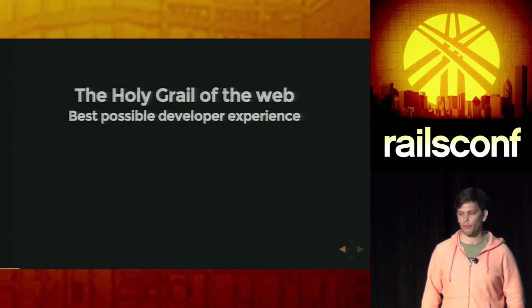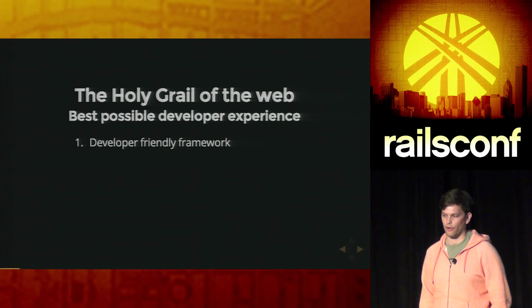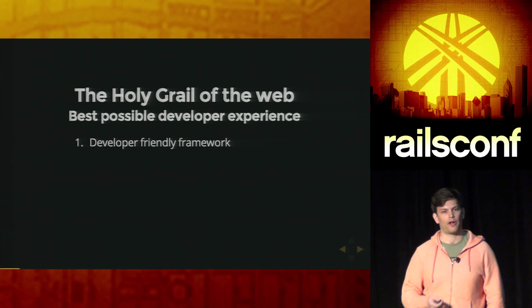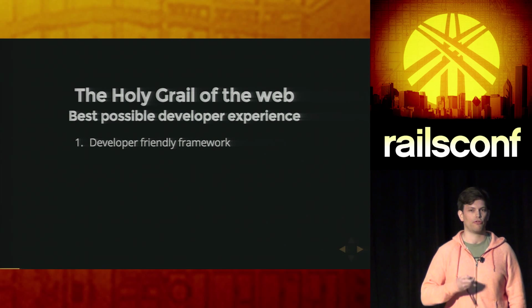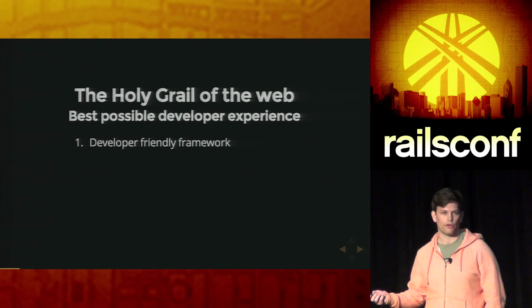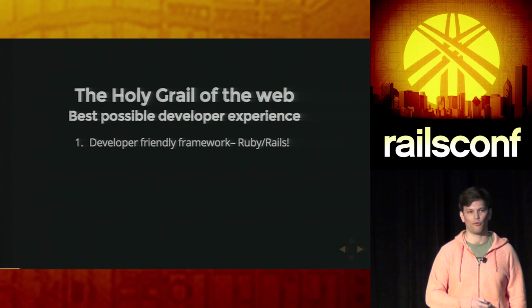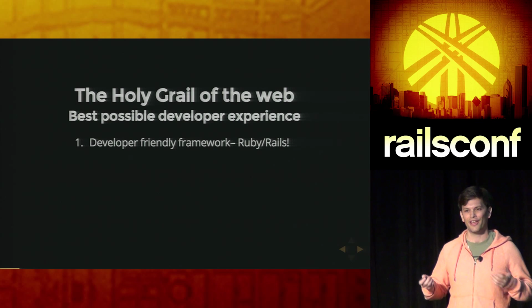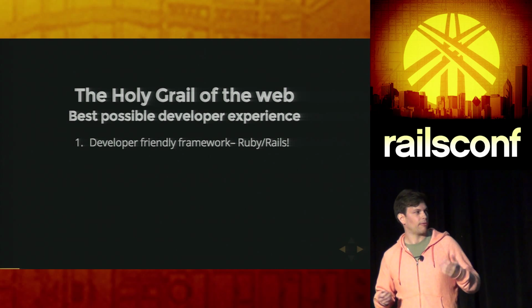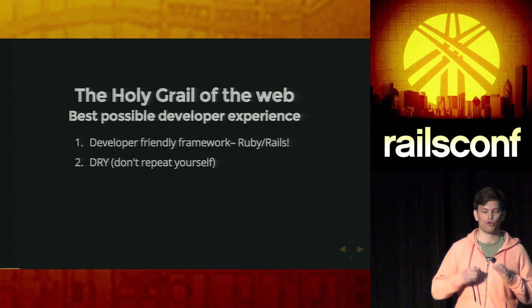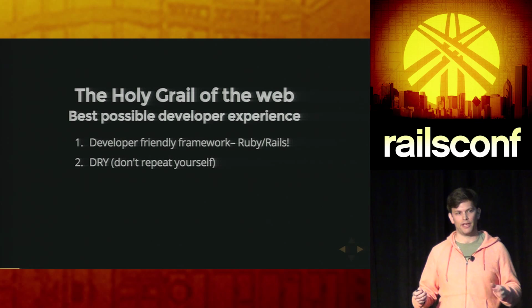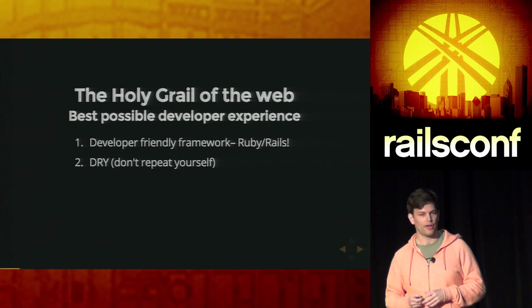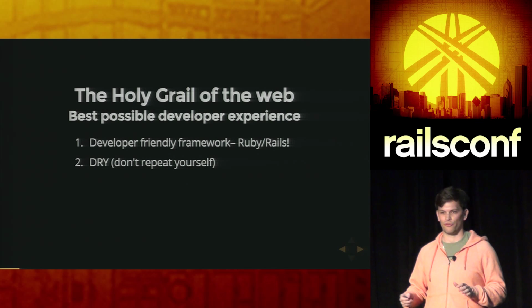The best developer experience is a little bit different. So you should be able to use a developer-friendly framework. You should be able to rapidly develop something. You shouldn't have to reinvent the wheel. Easy things should be easy. So Ruby on Rails is one of these frameworks. You might have heard of this, kind of why we're here today. You should be DRY. You shouldn't have to repeat yourself. D-R-Y, don't repeat yourself. But actually, what I mean here is more like DERV.